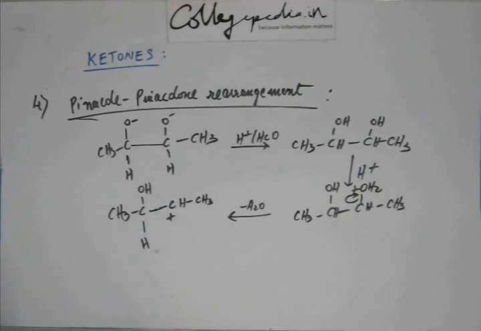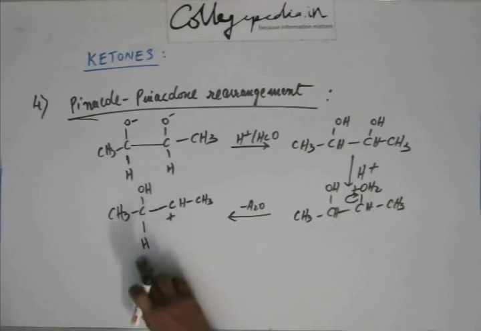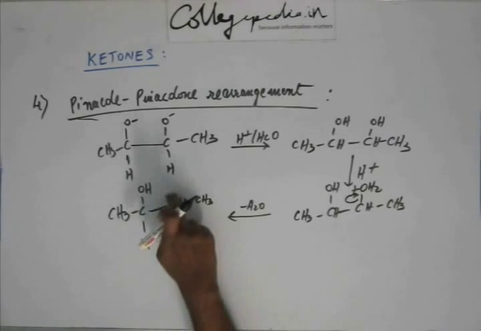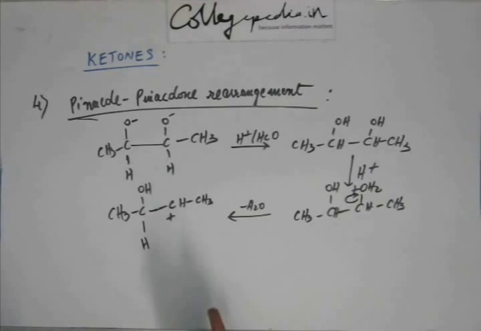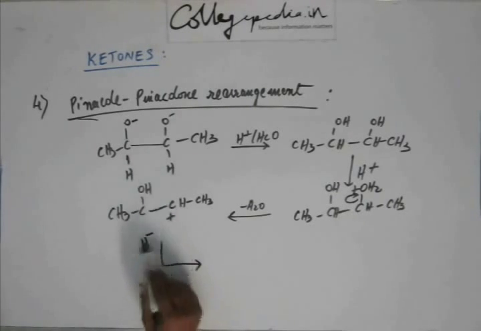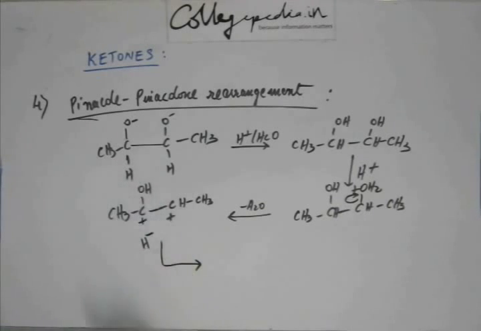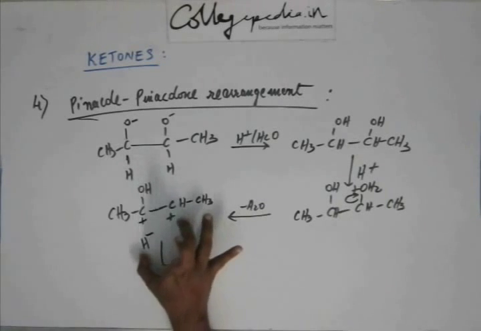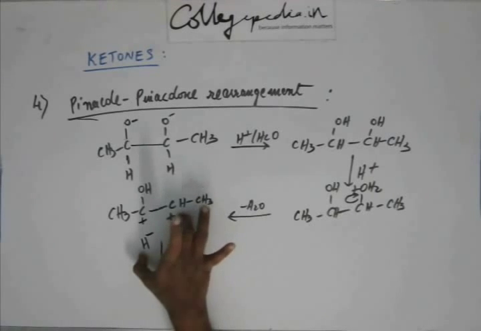So this hydrogen will migrate in the form of hydride, H minus, from this carbon to this carbon. It will be a slow process, but for the sake of convenience, we can do it like this. We can break this bond, produce this H minus. When this H minus is produced, a C plus will be generated here, and this H minus is going to form a bond with this C plus.